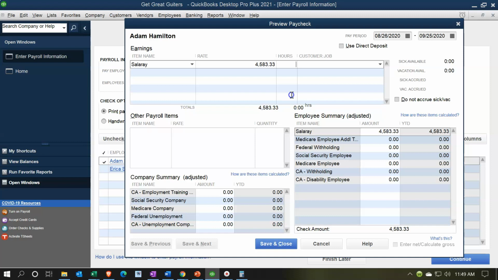If I check this off, then we have the information for the employee. And notice this data input screen will be the same if you have a paid payroll or not. The difference is that these items down below, the Medicare, the federal income taxes, are not being calculated for us by the system. That's one of the differences between the manual payroll and a paid payroll. We will have to manually input this information. But the fact that we do have to manually input this information makes it better, because then we can understand it better, and we'll see what's actually happening. So it's actually really good for practice.